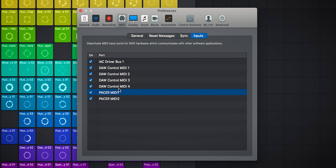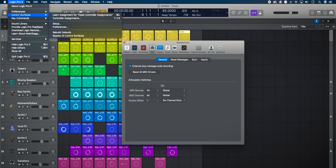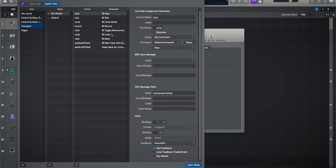I have my Nectar Pacer plugged in and it's been detected by Logic automatically — one of the awesome things about Logic is that as soon as you plug something in, it sets it up ready to roll. So we head into the preferences up at Logic Pro X, scroll over to MIDI. By default, my Logic Pro X had the MIDI remote setting turned off, which meant it wasn't receiving MIDI remote-style data, so we're going to switch this to on so the Nectar Pacer works correctly.